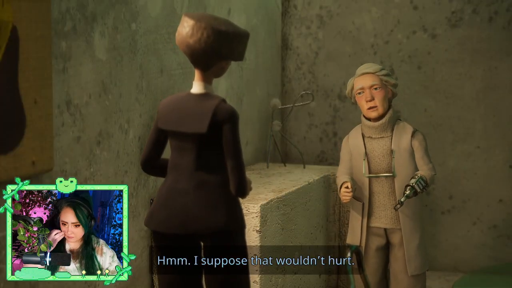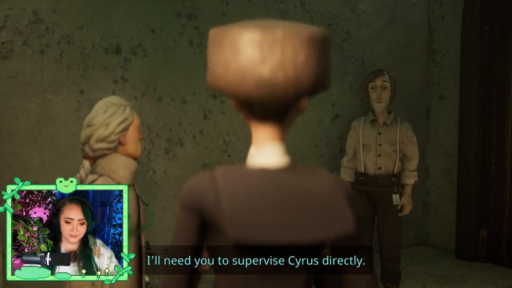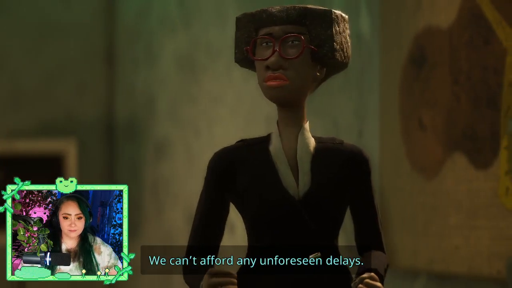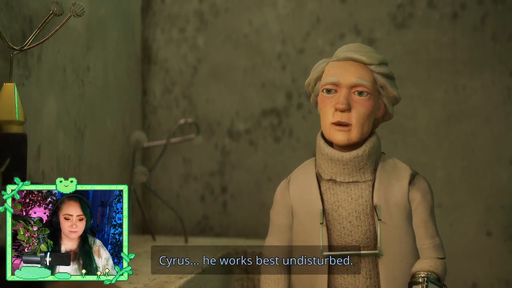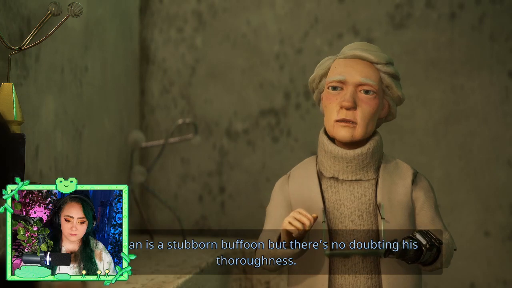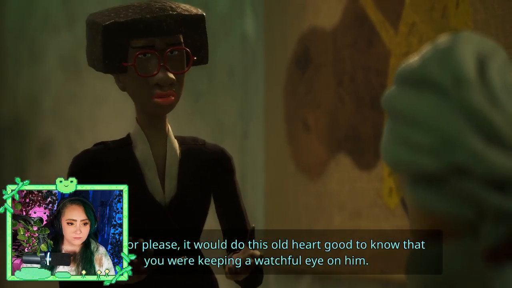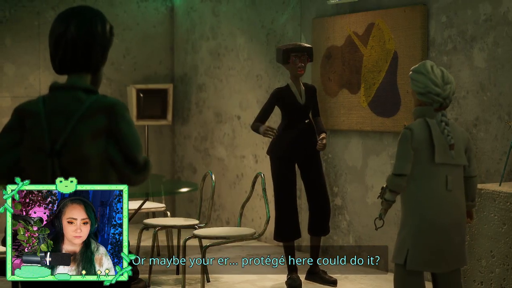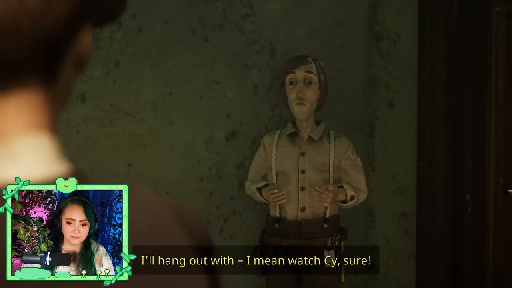I suppose that wouldn't hurt. To that effect, Professor. And, you there. I'll need you to supervise Cyrus directly. We can't afford for any unforeseen delays. Cyrus, he works best undisturbed. The man is a stubborn buffoon, but there's no doubting his thoroughness. Professor, please. It would do this old heart good to know that you were keeping a watchful eye on him. Or maybe your protege here could do it. I'll hang out with, watch Cy, sure.